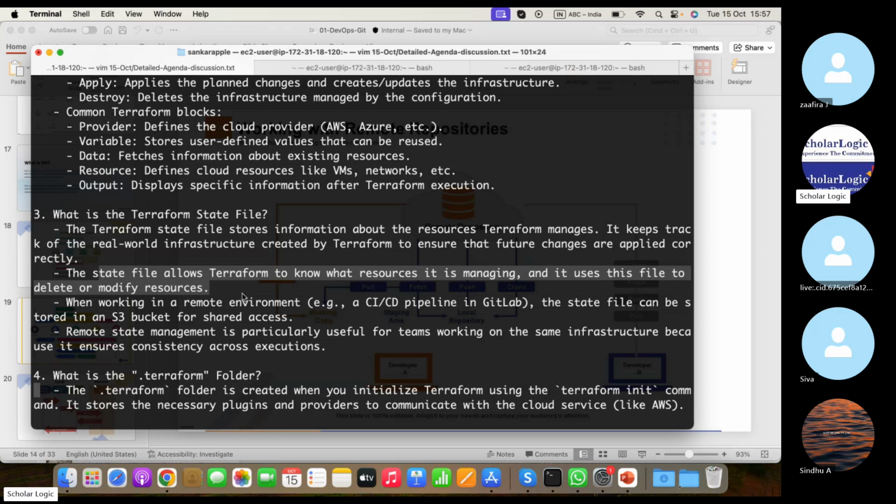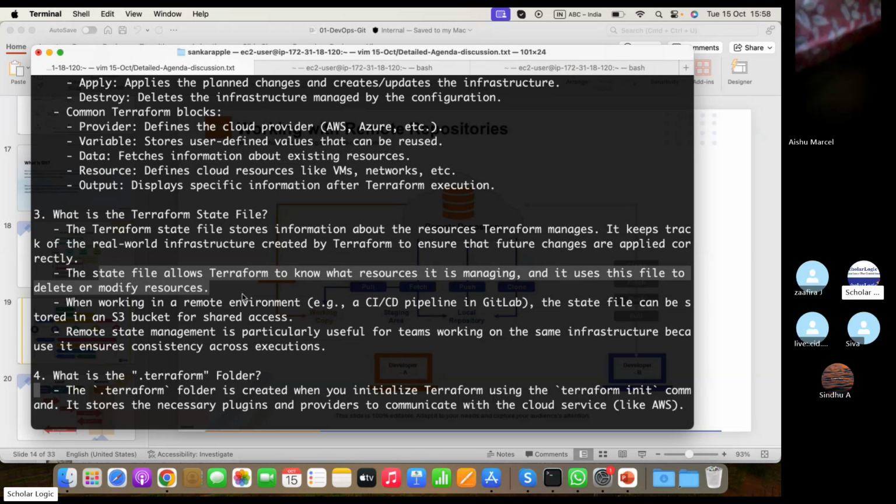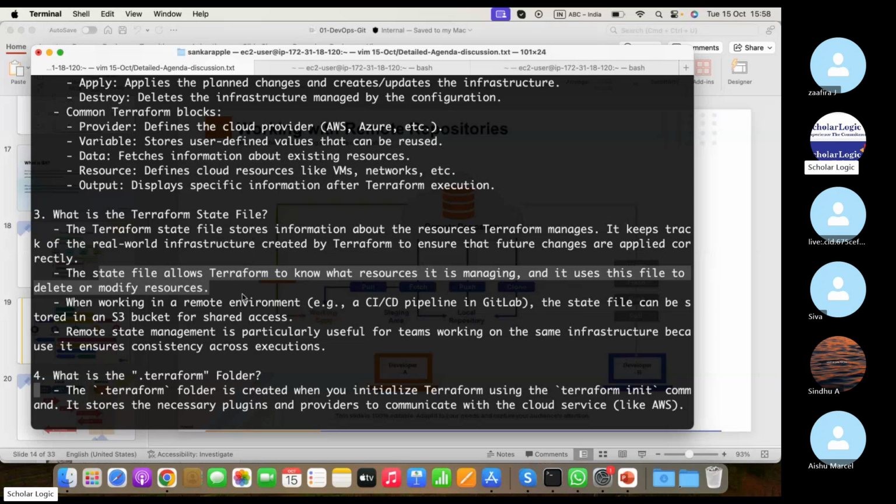When I say GitLab CI, that means it will be running on a GitLab server. It has no connection to the local server, no local machine. So in that case, you need to either use an S3 bucket or any other artifact. Like GitLab also provides an artifact. There you can store it and run it. Otherwise, the most preferred way is storing them in the S3 bucket.